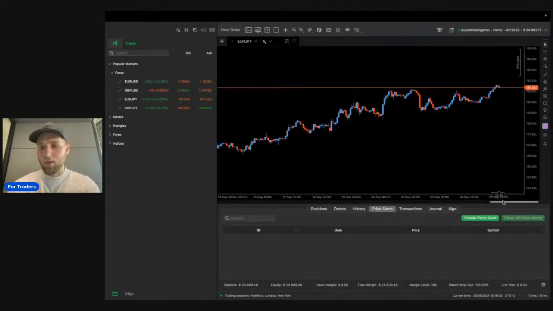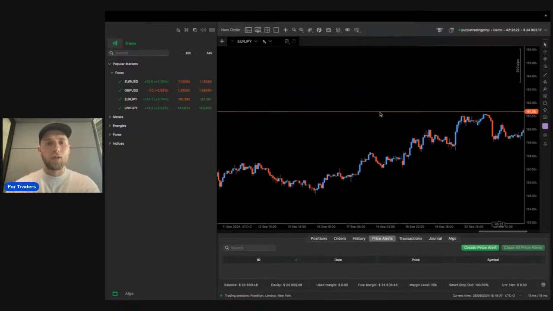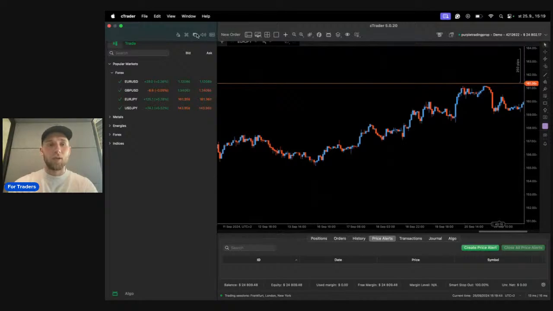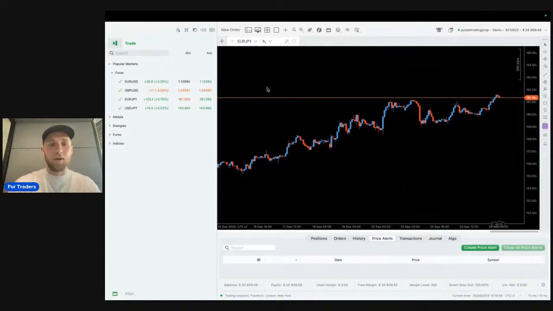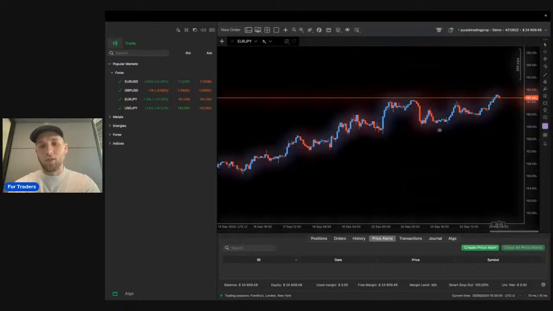And I think if you spend, for example, 10 or 15 minutes playing around with cTrader, you get used to it. Also some people might like a lighter version, so you can just click here and switch to the white version. I personally prefer the dark version when it comes to cTrader, so just click on it again. And if you want to get rid of the sound in trading, just click here. Also, one thing we missed, if you have a nice trade that you want to take a screenshot of, here you can easily take a screenshot of the trade.